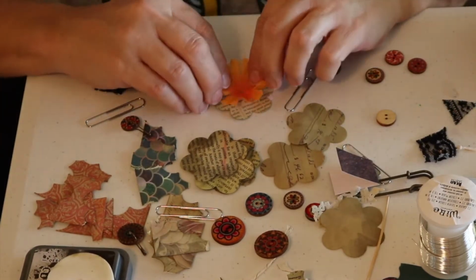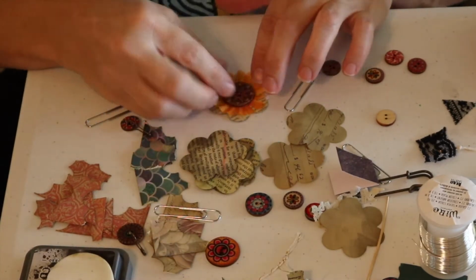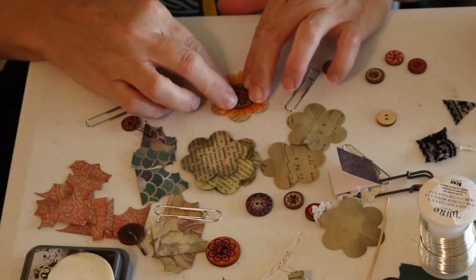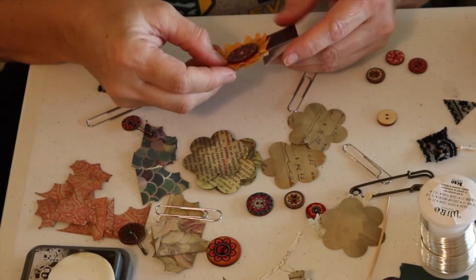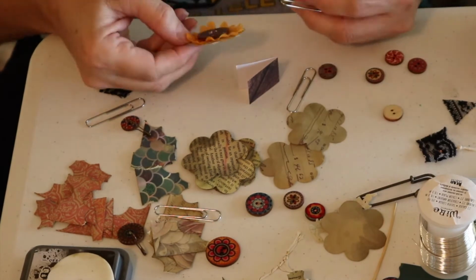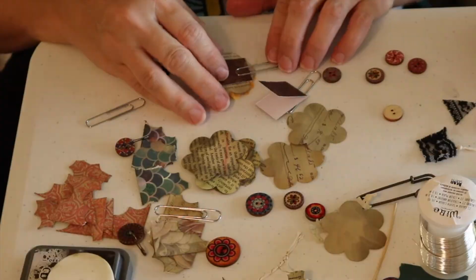For this next one, I wanted to have a little bit of a fall theme, so I'm using an orange silk flower and I am putting a nice big button right in the center of it. And then I will attach that completed piece to the backing, which will then be attached to the paper clip.